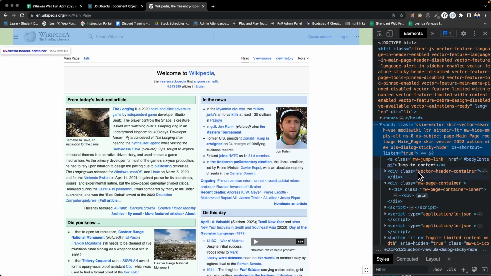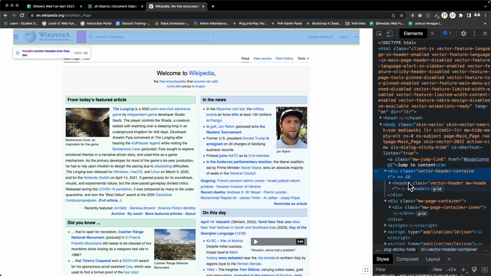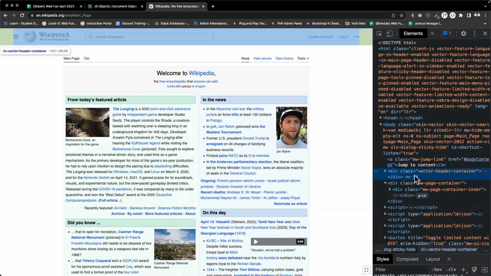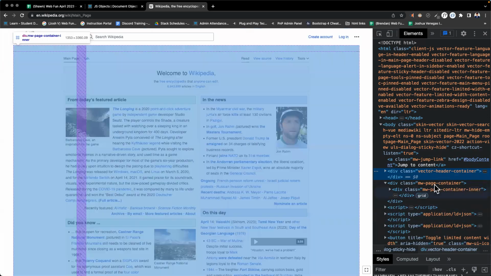This one here, this is the nav bar, vector header container. If I open this, then I can see inside the head, inside this nav bar. Okay, I'm going to close out this nav bar, but we can see whenever I hover over this div class vector header container, it highlights over the nav bar. So now I'm clicking through items in the DOM, in the document object model, and I'm able to highlight things on my page through highlighting different areas here in the HTML code I received.